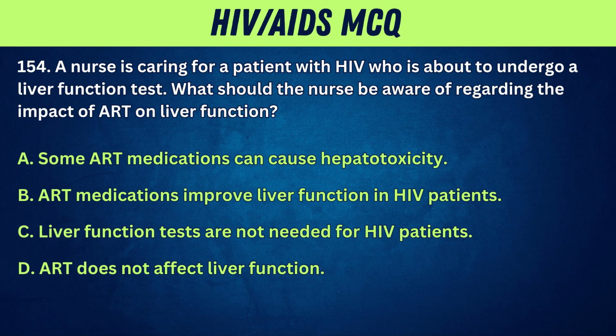154. A nurse is caring for a patient with HIV who is about to undergo a liver function test. What should the nurse be aware of regarding the impact of ART on liver function? A. Some ART medications can cause hepatotoxicity. B. ART medications improve liver function in HIV patients. C. Liver function tests are not needed for HIV patients. D. ART does not affect liver function.